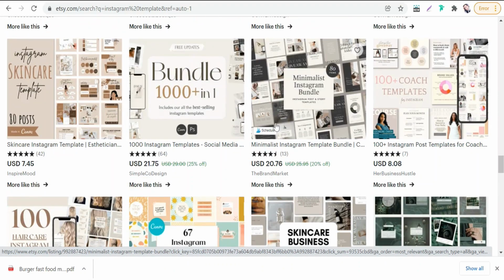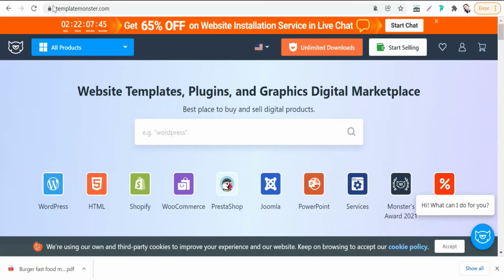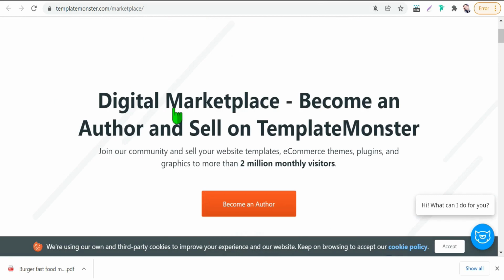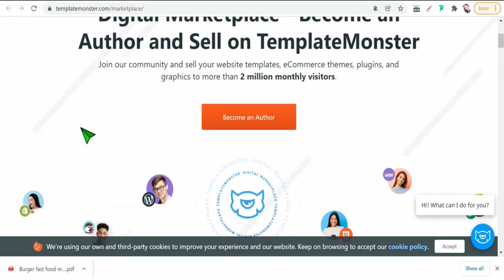Okay. The second site today is templatemonster.com. Here you can buy website templates, plugins, themes, and also you can sell yours, like your templates of social media that you have made on Canva. Okay, so come here to this button, start selling. Click over that, and this page will open up, and here you can become an author.